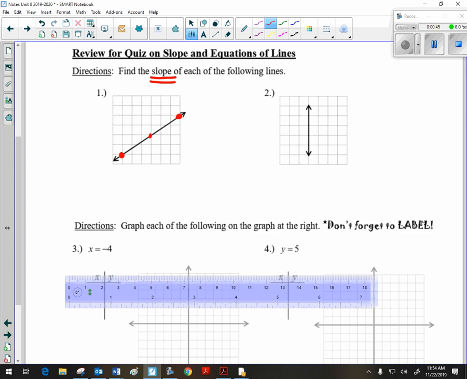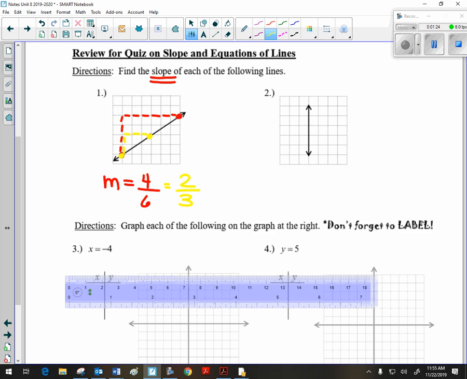It technically doesn't matter if you count from the first point up 4 and over 6, or if instead you count from the first point to the second point, the one that's in the middle, and you go up 2 over 3, because we know that when we reduce 4 over 6, we end up getting 2 over 3. So either way you want to count, as long as you're counting between the points, you will end up getting the same answer. If you get the 4 over 6, you just have to remember to write it as 2 over 3.